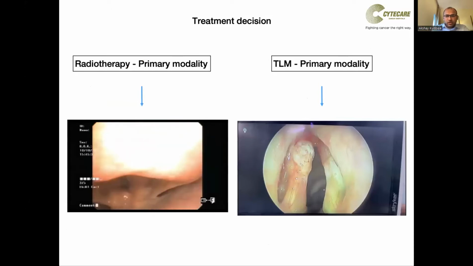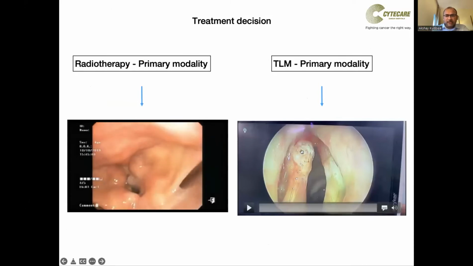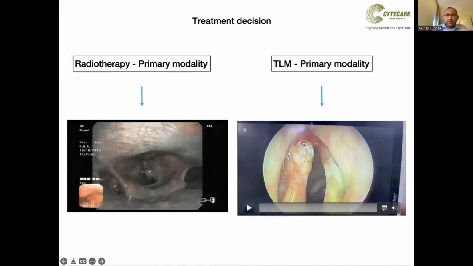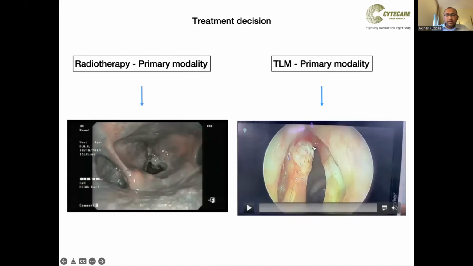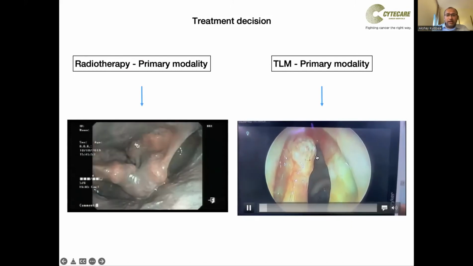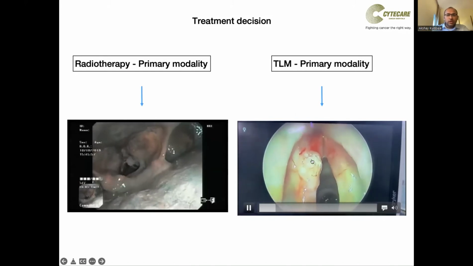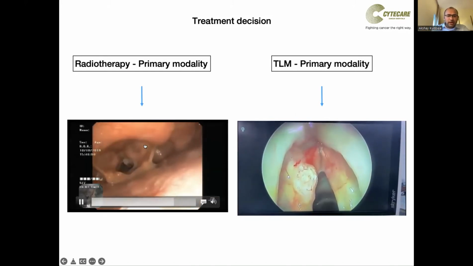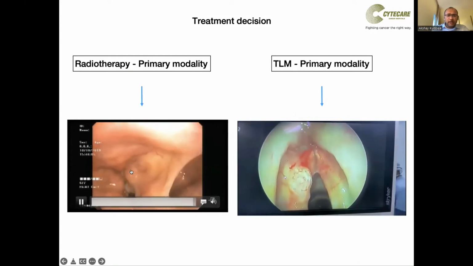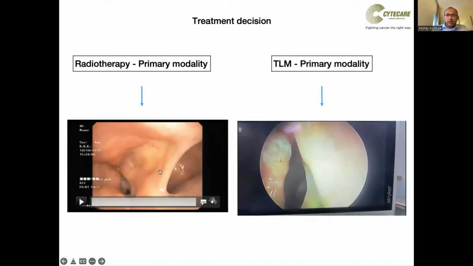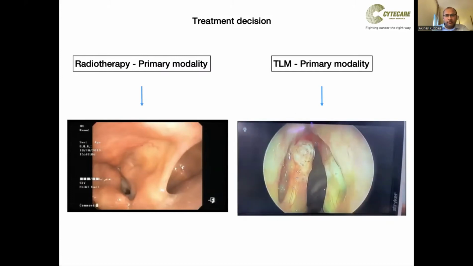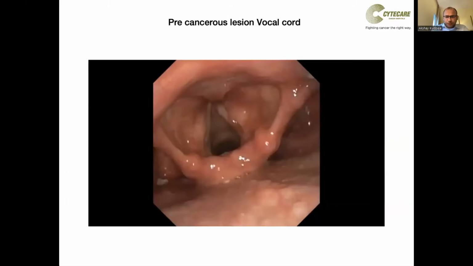So my philosophy is, for all patients with a T1 lesion, that is whenever the lesion is in the free edge of the vocal cord, or lesions just extending to the anterior commissure which are not very bulky, with no subglottic extension and no significant posterior paraglottic extension, these are the candidates where I would push for transoral laser surgery. However, on flexible endoscopy or on intraoperative evaluation, whenever there is a bulky lesion going to the anterior commissure with subglottic extension, these are the cases in which I would do a biopsy and refer them for radiotherapy. So I shall just discuss a few cases.